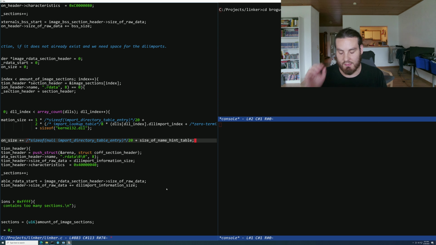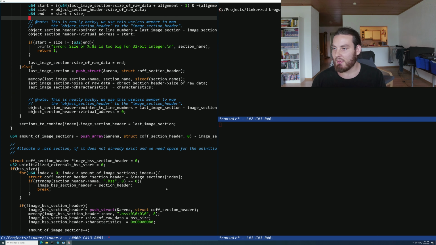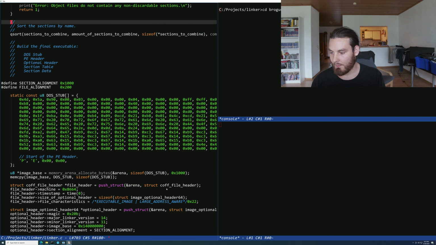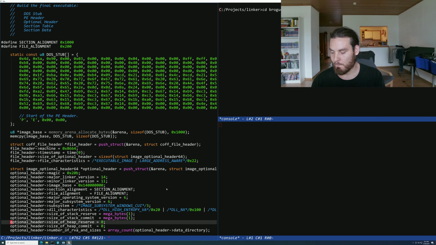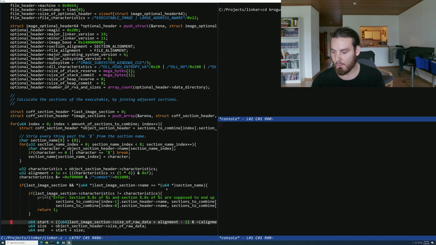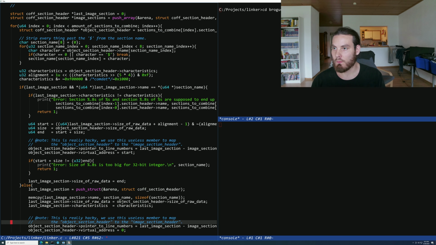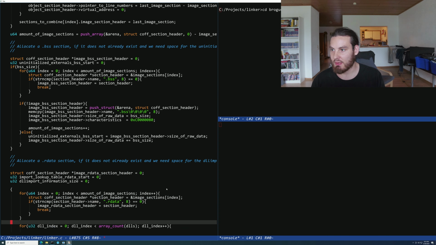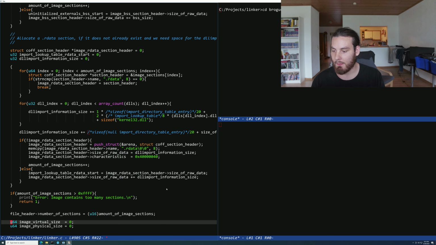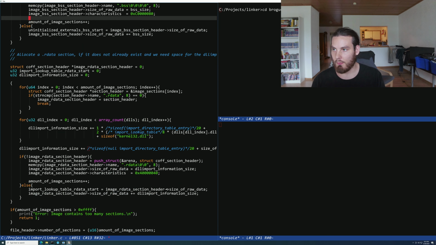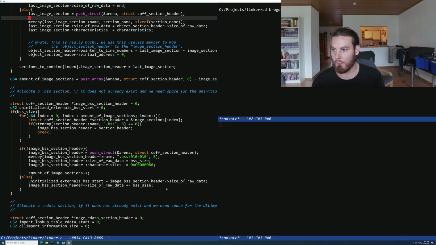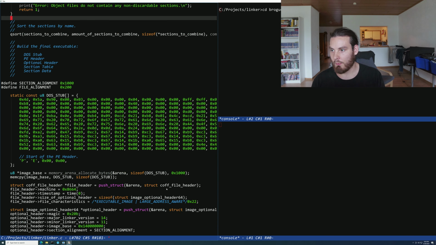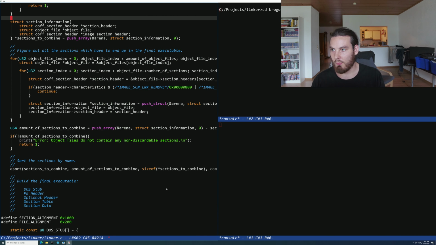And then the size of the name hint table. I think the name hint table is global for all of them. At least it can be, because it's RVA based, and I think I already do it that way. Where do I look these up?